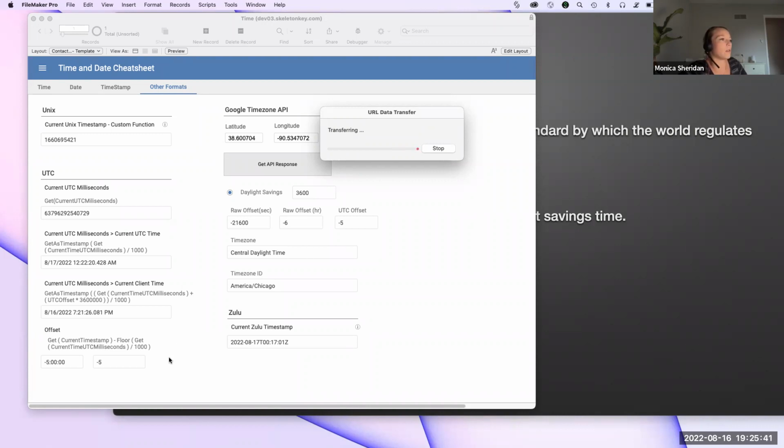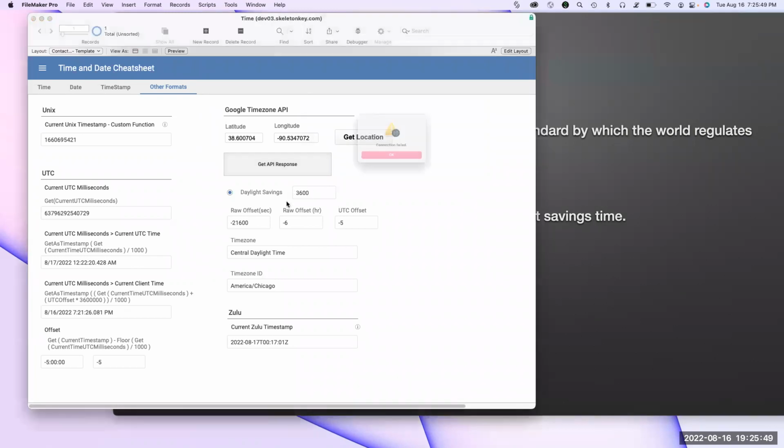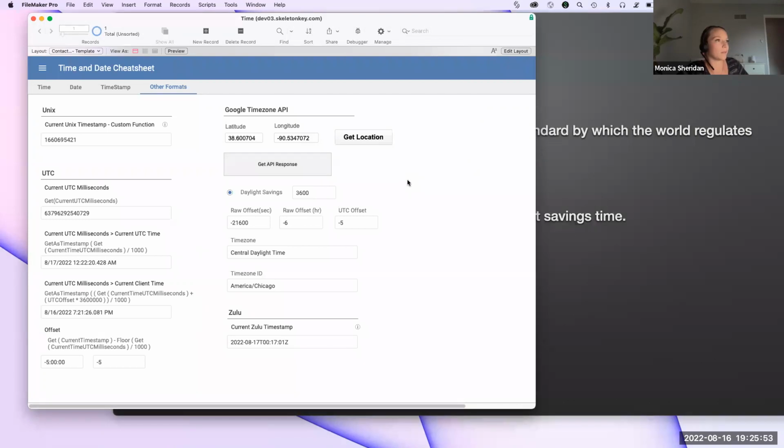Although this takes into account your offset, whether or not you're using daylight savings, this will give you... my example there is failing. But this will give you that explicit information about daylight savings.